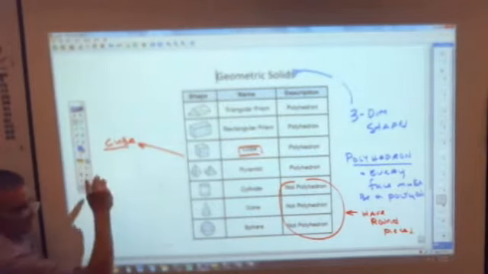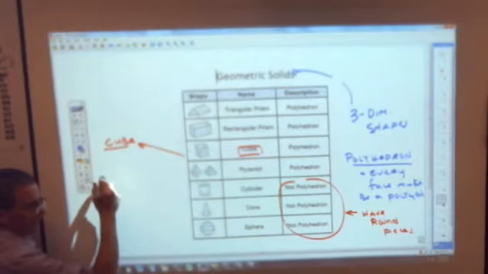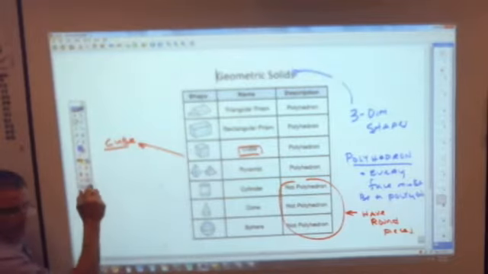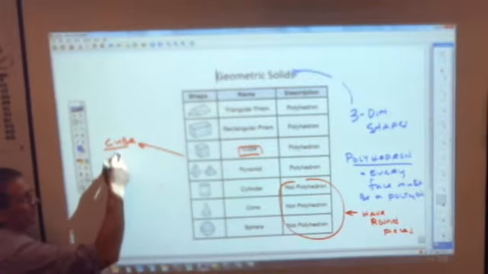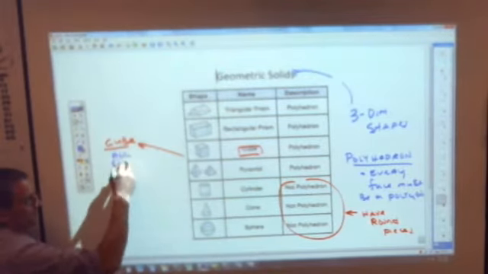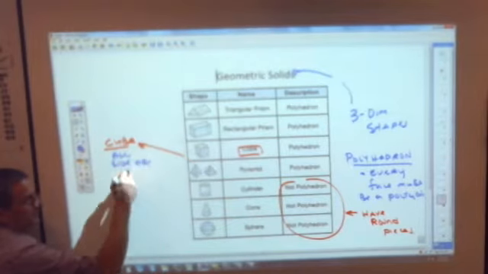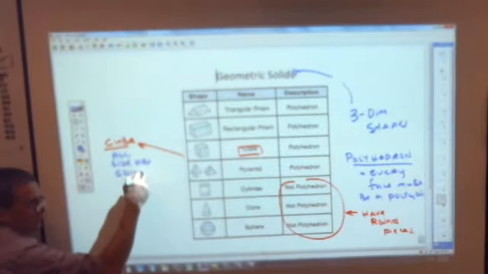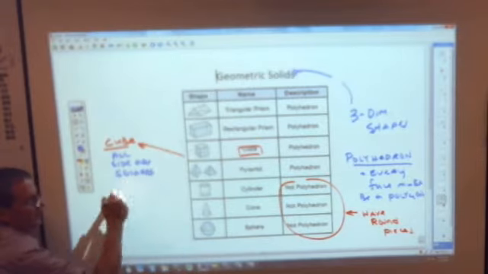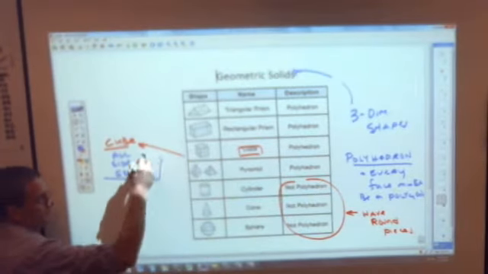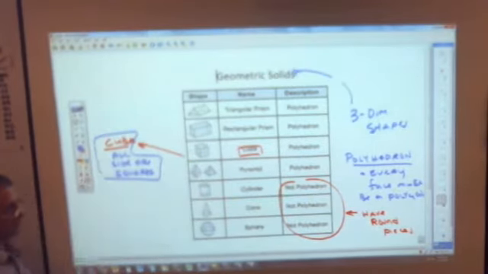Kind of. A better way to say that, Peyton? All sides have the same size. Yes, all sides have to be, Tyler? Squares. Yeah, for a cube, all sides have to be squares. Which is the same thing as saying they're all equal, but they all have to be square sides to be a cube. Okay.